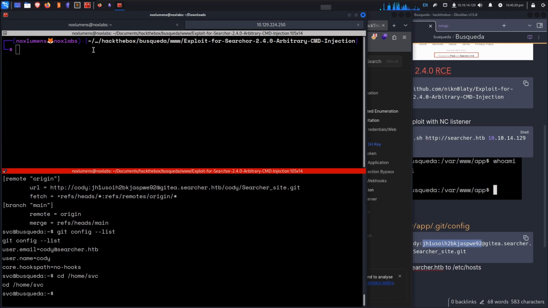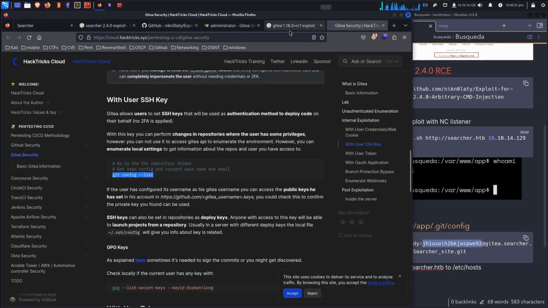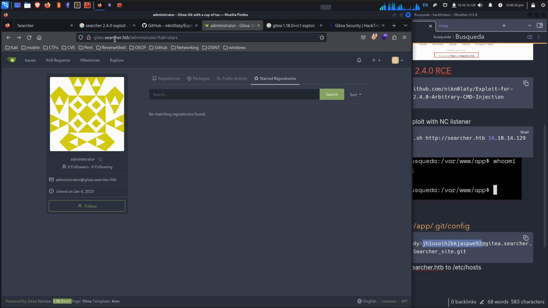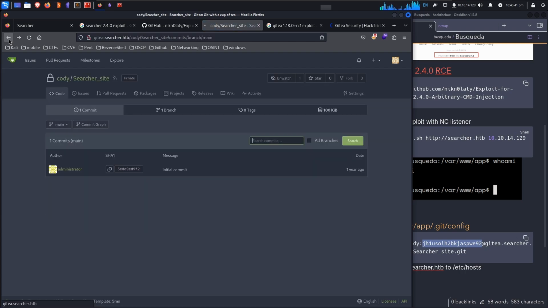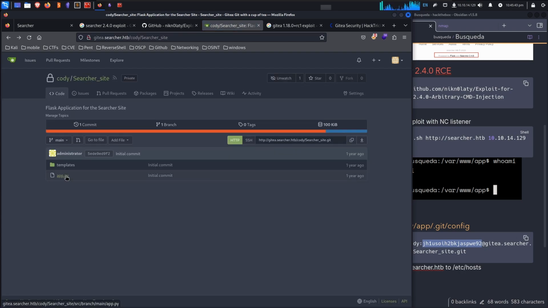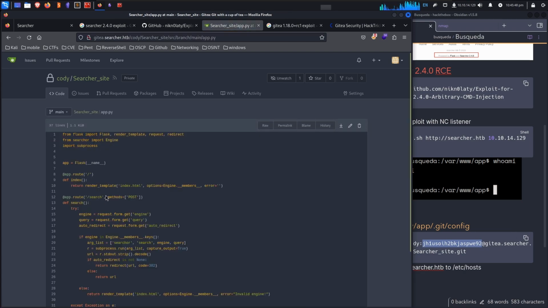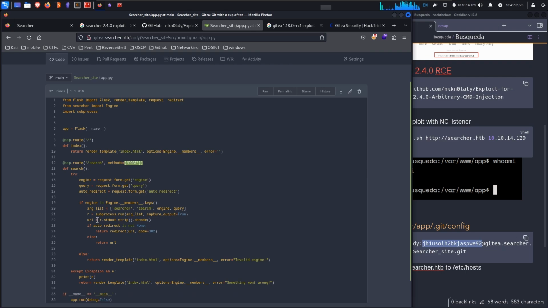Home, svc. Where's this at? Repos. It's going to go into home svc, and then I decided to come back into here real fast. I think this is just the app that we just saw. Yeah, search, post. Where's the... Yeah, engine, get.